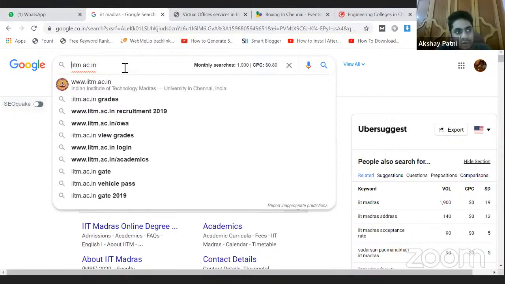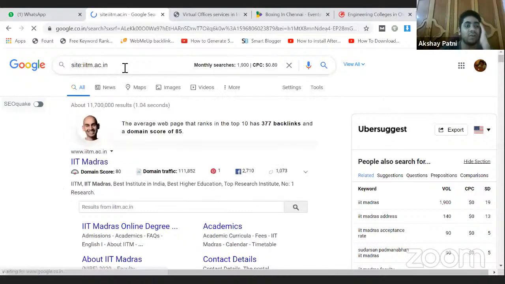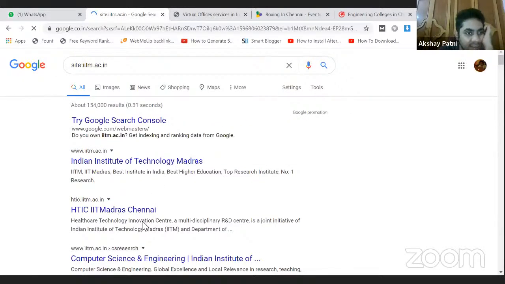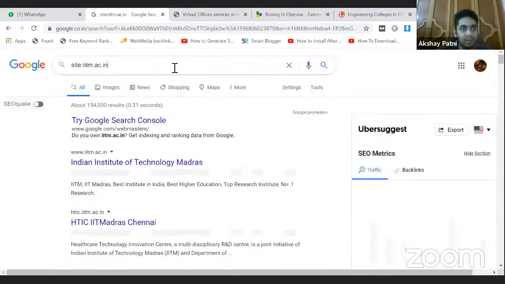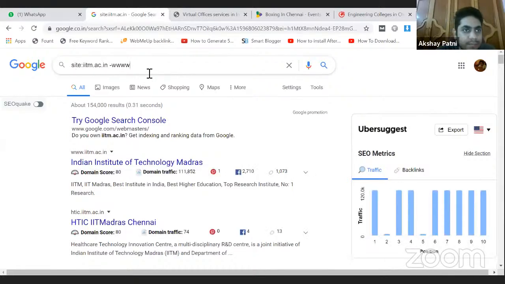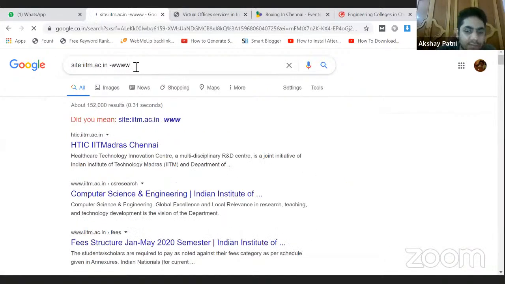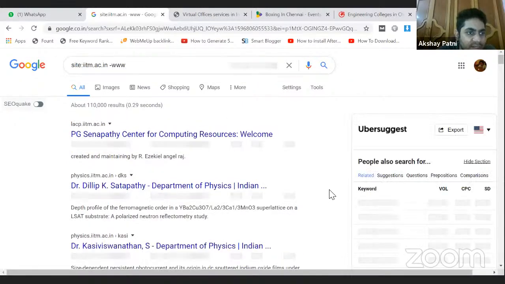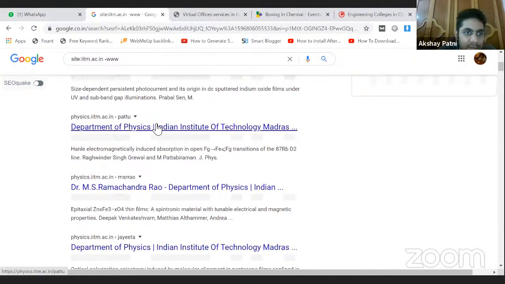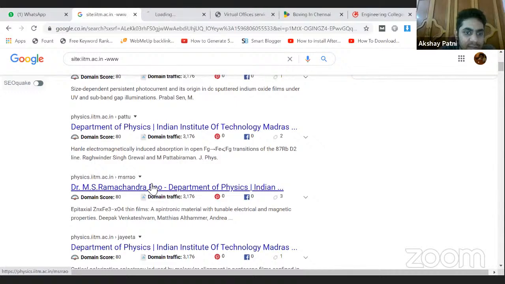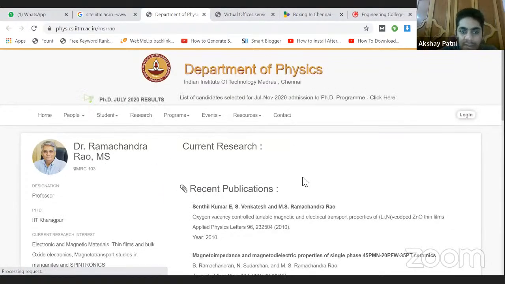And it is not a good idea to create a category for teachers. The reason is, let's say IITM, let me remove the www part. So physics dot, they have done it like that. This is the department of physics and all those things. So these are the teachers, meaning professors of their colleges, and for them they have created different websites and web pages and all those things.